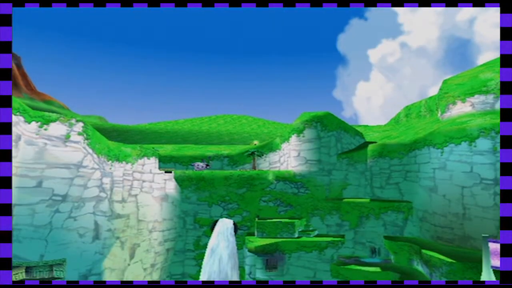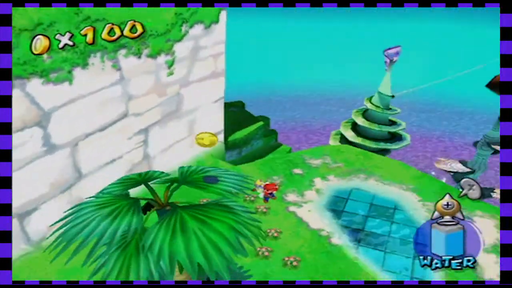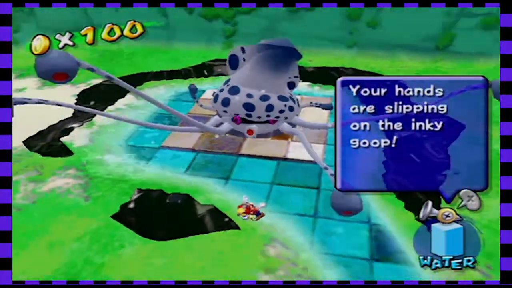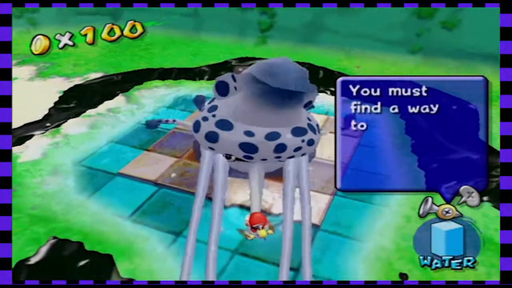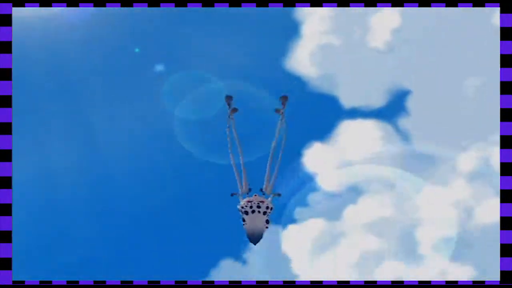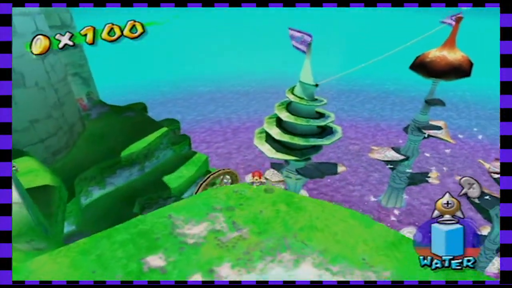Wait, did he just spit at me? That little bastard just spit at me. Oh, I'll show you. Come here. I'm tired of you. This is what you get for spitting at me. Bye. Brings back good memories. I never really liked him.